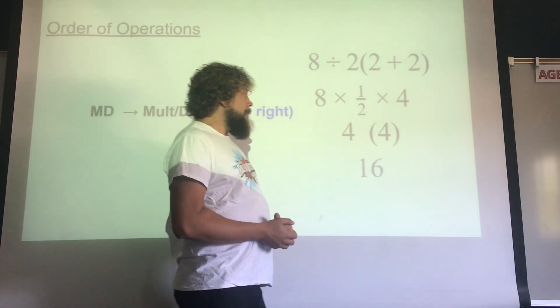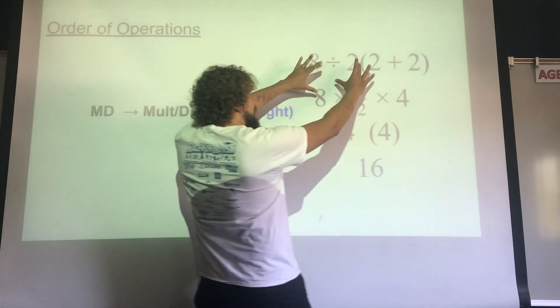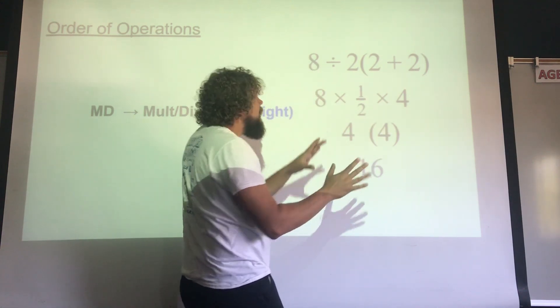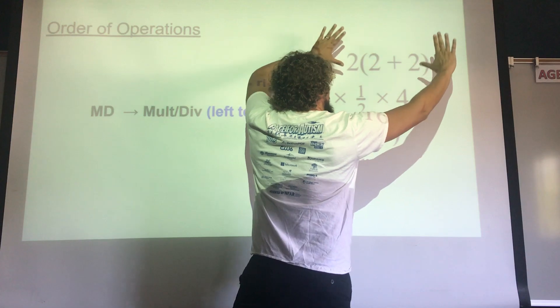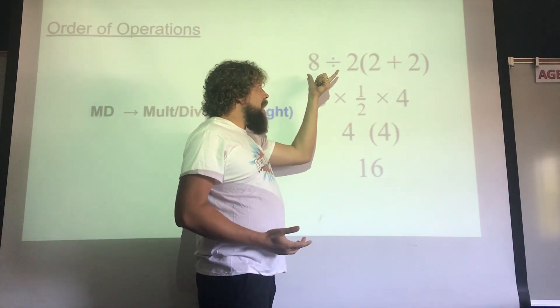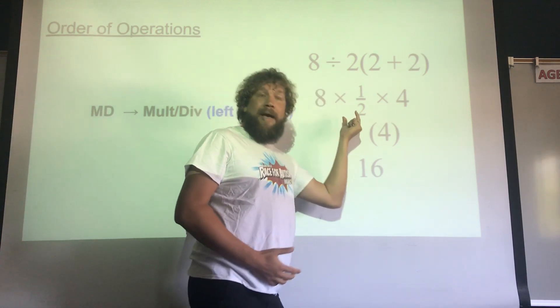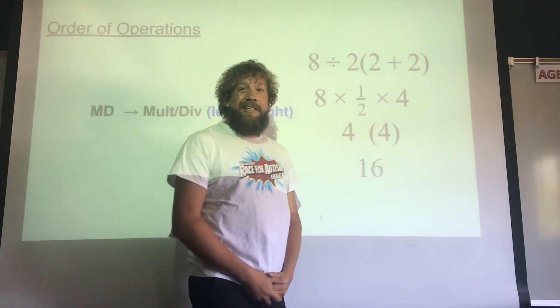And yes again, number outside the parentheses means we're going to multiply. Oh but wait, some people are thinking division, we can turn that into like a fraction, eights on the top. I'm not even going to show it because it's not right. We would have to have parentheses or bracket around this stuff telling us to do all this stuff first and we don't see that. Okay, so we do have to divide eight by two, or multiply it by half, and multiply it by the four to get 16.